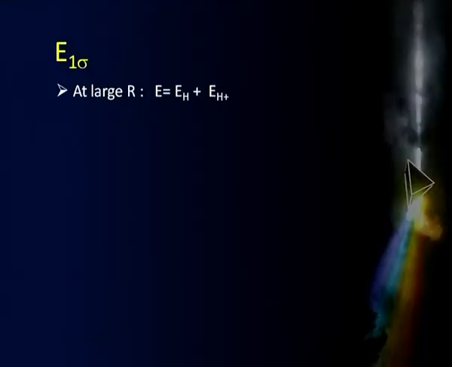Now, let us try to see how the variation of energy as a function of r takes place, and what kind of phenomena take place at that level. To begin with, when r is equal to infinity, our energy will be equal to the energy of a hydrogen atom plus the energy of a hydrogen ion. What does it mean? I have two nuclei here, one is a hydrogen atom, one is a hydrogen ion. The two are far apart from each other, there is no interaction, energy is basically 0, so to say.